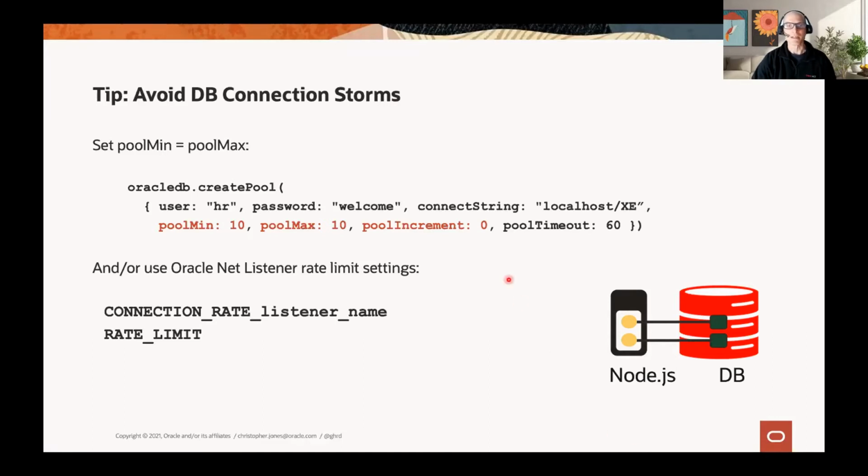Now, our recent recommendation, with new versions of the Oracle client stack, is probably to set pool increment greater than 0. Because if there's a catastrophic failure and the network disappears for some reason and comes back, so these connections are all invalid, then you want the pool perhaps to grow a little faster. If you have a pool increment of 0, it translates to an increment of 1 when it has to reestablish itself from the ground up. So you may want to have a slightly bigger size there. The Oracle Net layer itself has various parameters, connection rate limits, so you can reduce the slamming of the database in those catastrophic morning events, what used to be the 9 o'clock Monday morning.